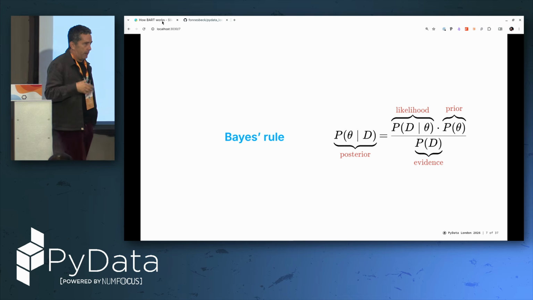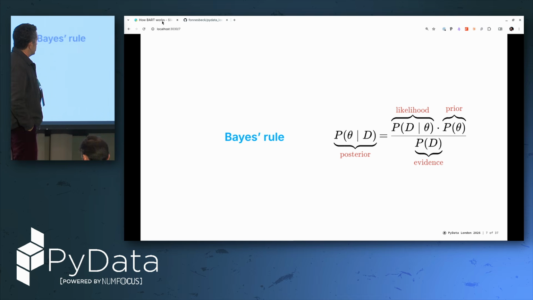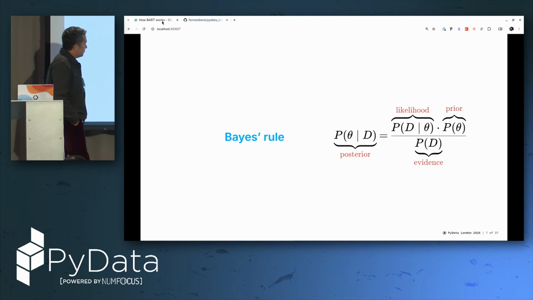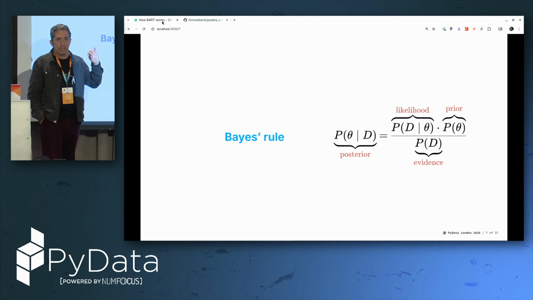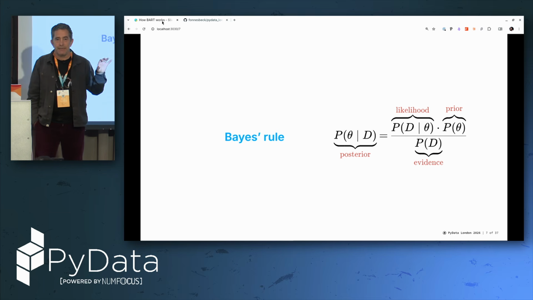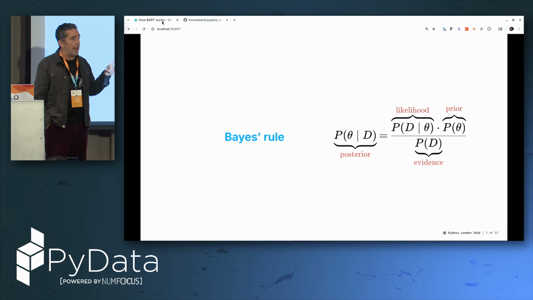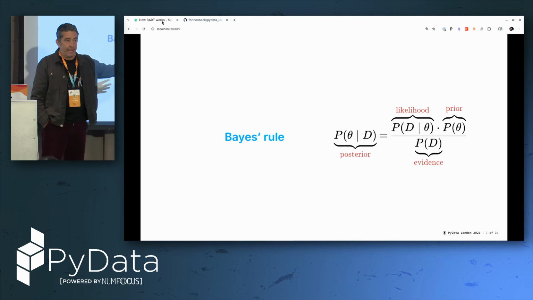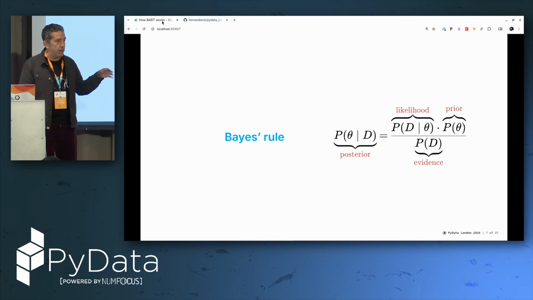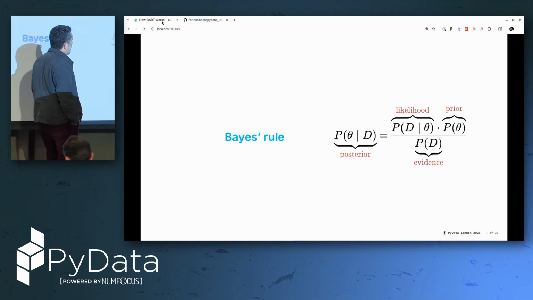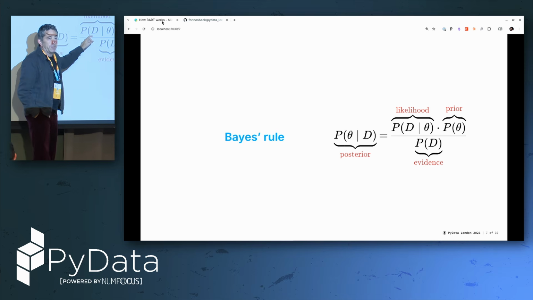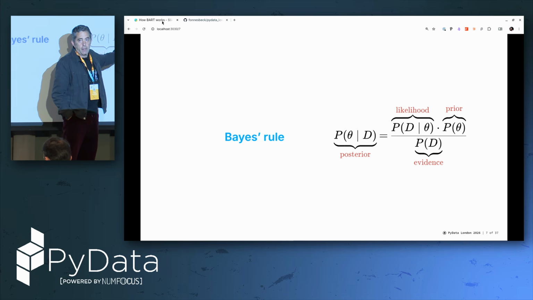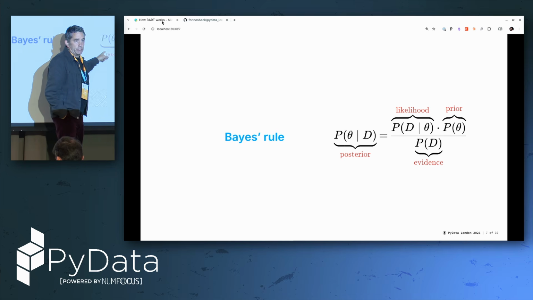You've got to show Bayes formula, right? So here it is. With Bayesian inference, the idea is that everything has a probability distribution around it. Everything that is seen or unseen that is relevant to your problem: unknown parameters that you're trying to estimate, the data that you observe, data that you haven't observed yet, predictions, imputed values, they all have probability distributions. And you describe them with probability distributions, and then you use information from the data in the form of a likelihood function, and you update them to a posterior distribution.